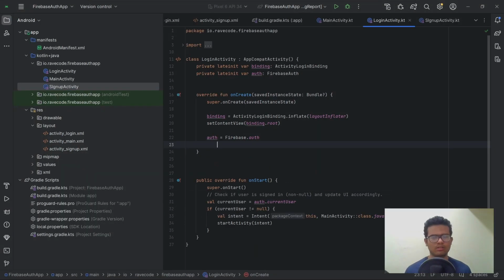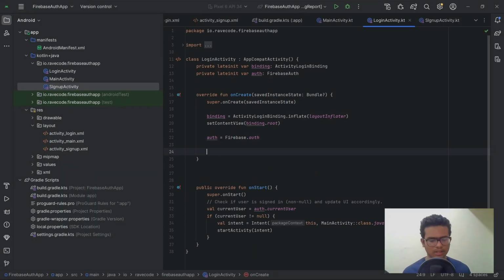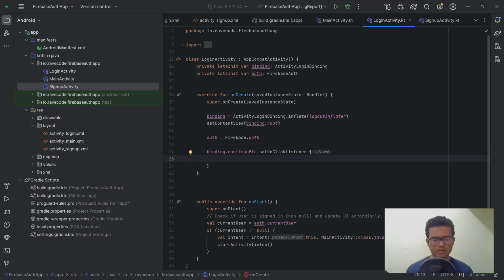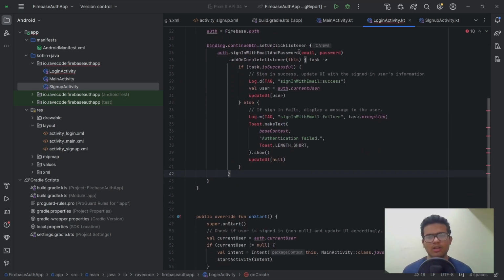So copy the onCreate function, will again set an onClick listener to the continue button. So binding dot continue button dot set onClick listener and paste the code here.